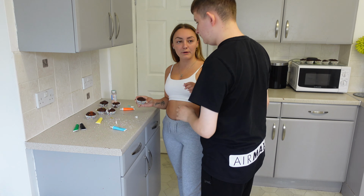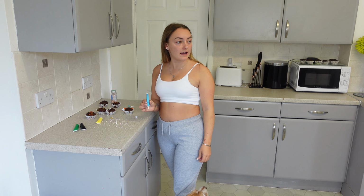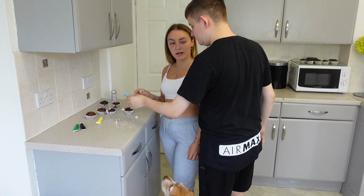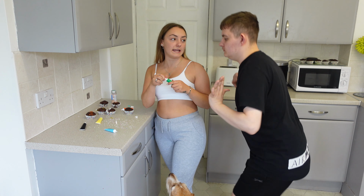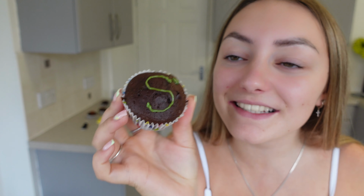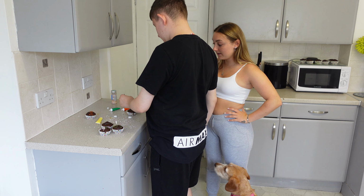Should we make one for Sheridan? What's Sheridan's favourite colour? Should we use blue? No, green. Does Sheridan like green? Yes. Okay. Sheridan's John's friend who he lives with in a supported living. So we'll make that little S one for her. John can't get enough of decorating now.